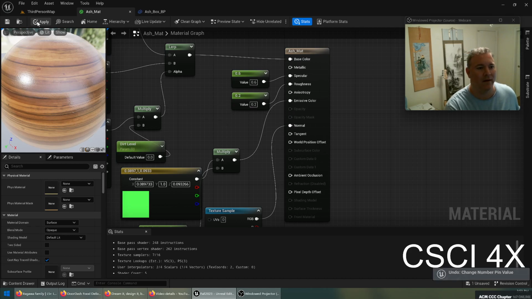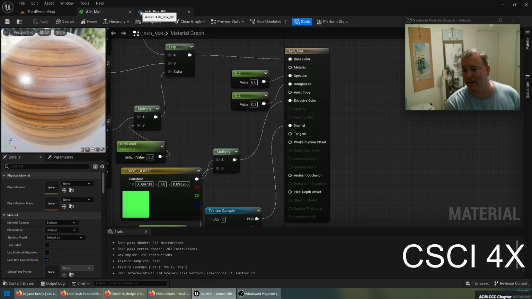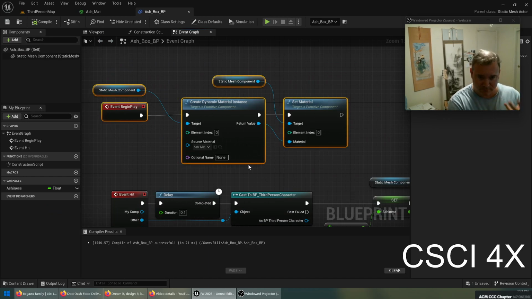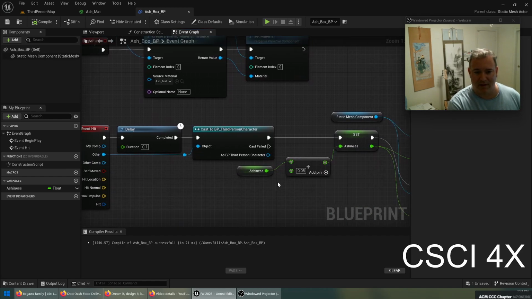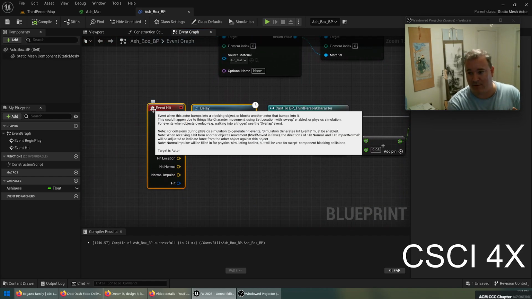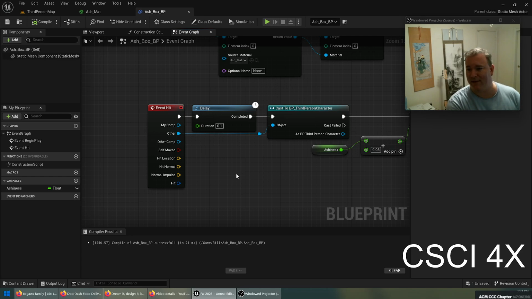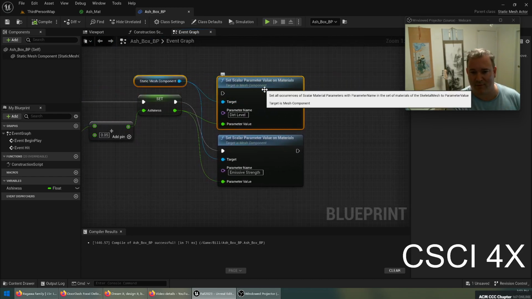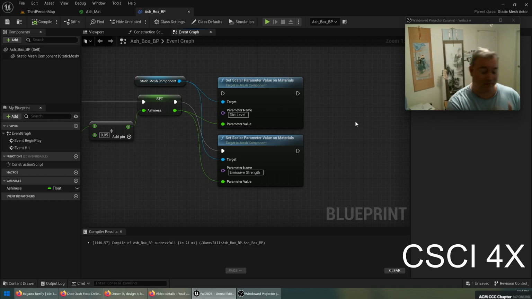Whatever it is you want to do in your code, and it's just a really powerful, really nice functionality that just requires, again, 2 steps. First step, doing this little thing here. Create a dynamic material instance that allows you to adjust it in code, and then it doesn't have to be event hit. Like I said, any entry point into the code, you can just call this thing here, set scalar parameter value or set vector parameter value on materials, and then just change those numbers however you want.